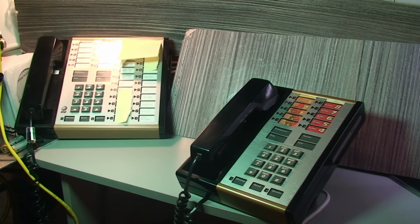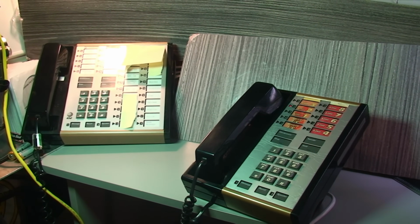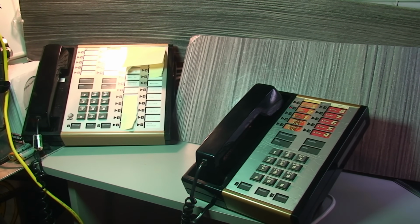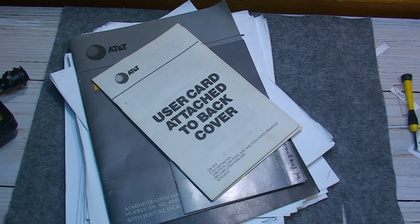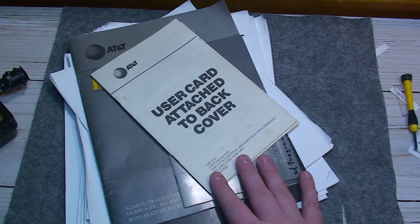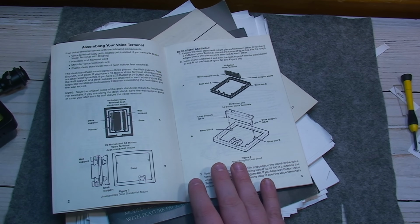For the sake of brevity, I'm not going to go through every single feature and programmable option that these phones have available to them, but I will let you take a look at some literature that I happen to have. I have quite the collection of literature for my Merlin phone system, which was a purchase where I was at the right place at the right time, and somebody just wanted to get rid of their service literature after phasing out their Merlin phone system. This stuff isn't going to get any easier to come by with each passing year.